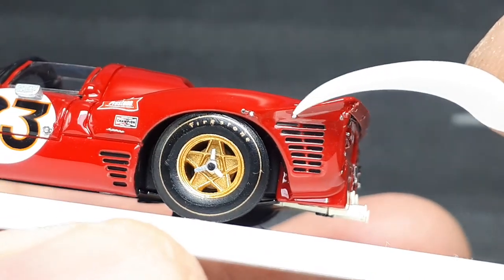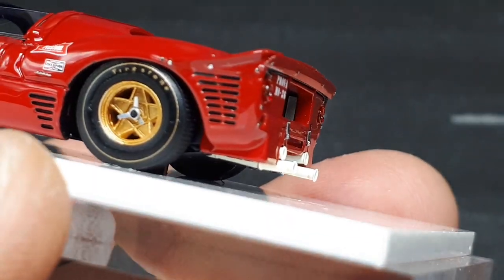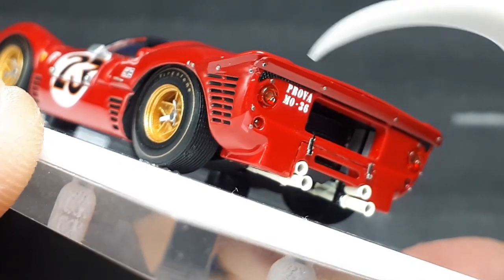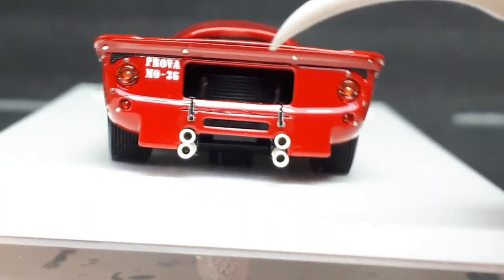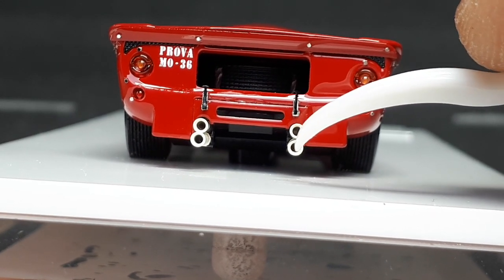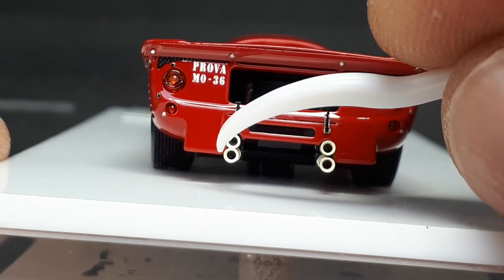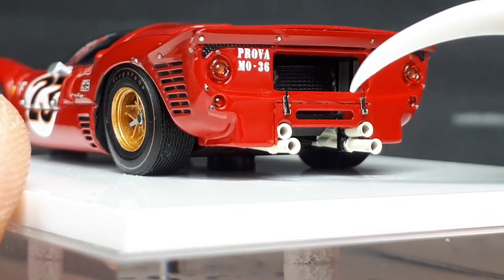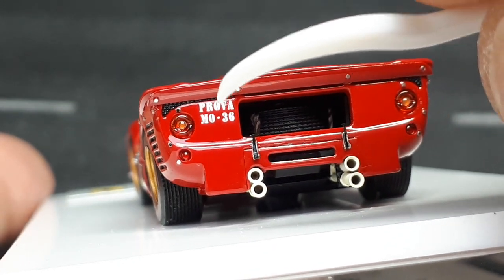At the back there are all these glued-on rivets — these are actual physical pieces that some poor soul had to glue onto this body. As I mentioned in the last one, I think this might have the most parts of any model in my collection when you factor in all these tiny little rivets. You've got the clear tail lights with the orange and a clear reflector, and these tailpipes — this one's a little crooked. You can fix that, maybe just bend it like that. We'll see if it stays.